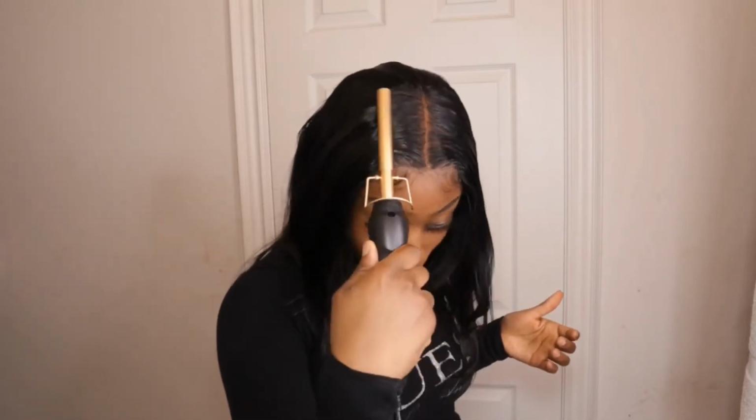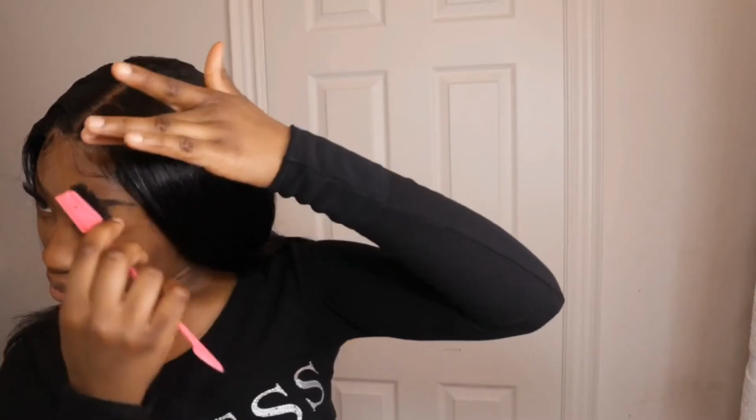I know that's really irritating, because now I need to buy some more bundles so I can just retouch it. Well, it's easier to just get a nice quality wig altogether instead of spending more money to make your old wig good again. If that makes sense to you guys. I don't know if I'm explaining that properly, but I'm just trying to say that the quality of this wig is perfect.